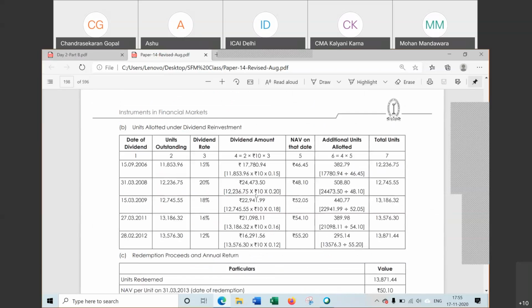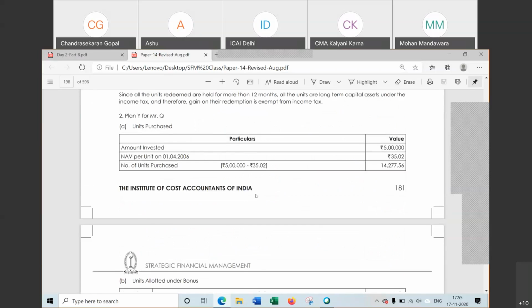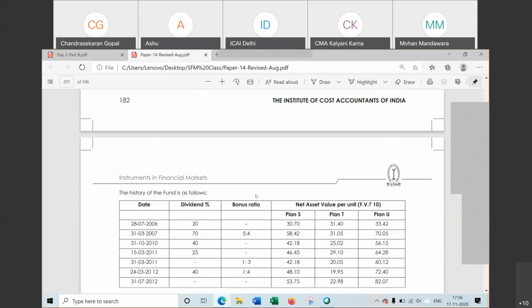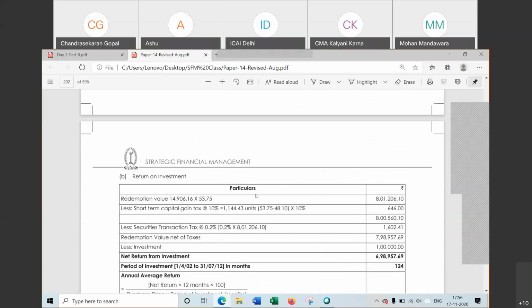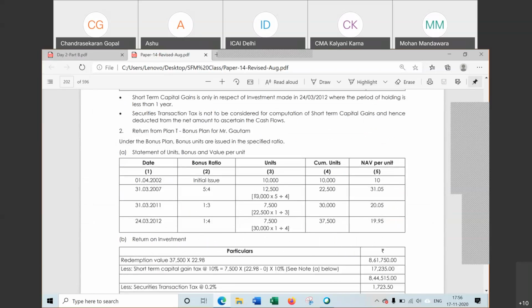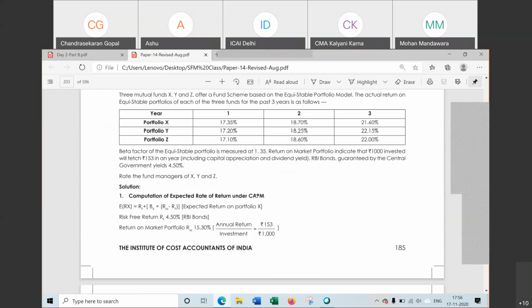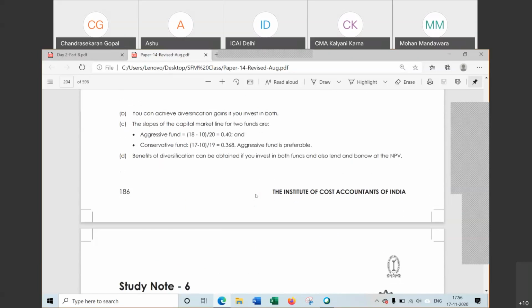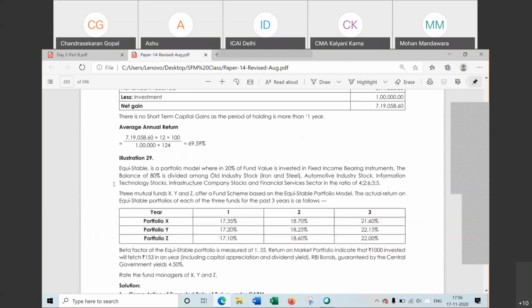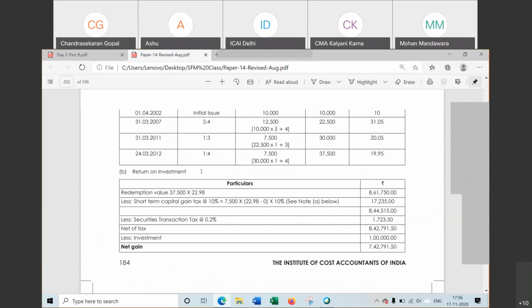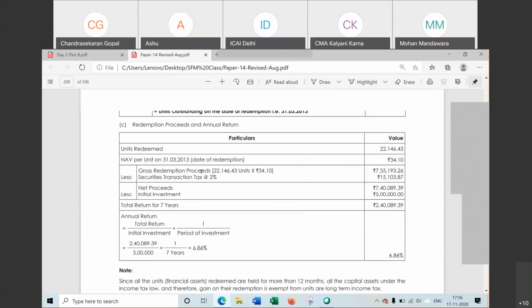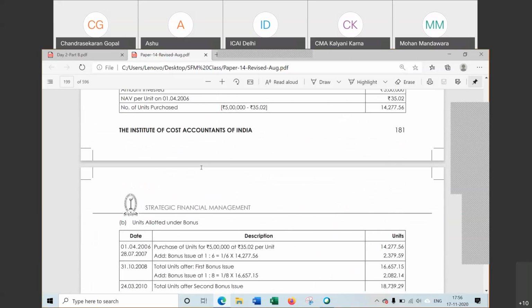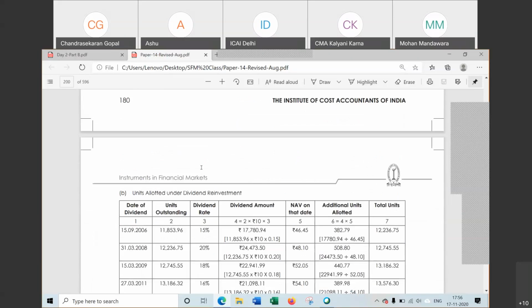Question 27 of yours. 27 is not based on rupee weighted, it is a general question. Question 28, I think, will be for rupee weighted. A single question is given, that is annual rupee weighted and time weighted. The rest of the questions are on general average annual return. So 27, 28, 29 will be your questions, but I think in this question there is a bonus issue.